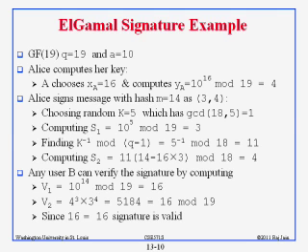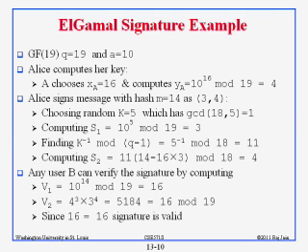First, it chooses a random k equal to 5, because it is co-prime to 18. Common factor is 1, and therefore if you use 5, then S1 is equal to 10 raised to 5 mod 19, which is 3. Then you find k inverse, which is 5 inverse mod 18. Again you have to remember how to find the inverse. For these small numbers you can do it by inspection, but generally you need what? How do you find the inverse? The table, yeah, that table we talked about. So you will find 11.